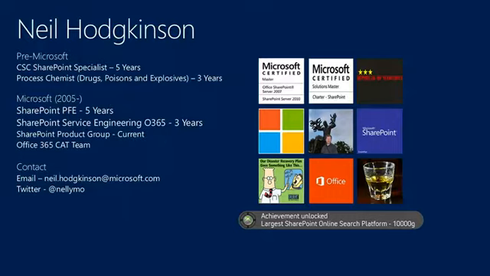I still do my MCM. I still MCSM. I still have 4 kids that I throw around on a statue. And I still work for Microsoft in the CAT team. CAT team is customer advisory team. And basically, we get to deal with all the rubbish that nobody else wants to deal with. That's what we do. And we're probably the biggest advocates of on-premises SharePoint in the whole of the SharePoint product group. So you still get a lot of support from us for on-premises.